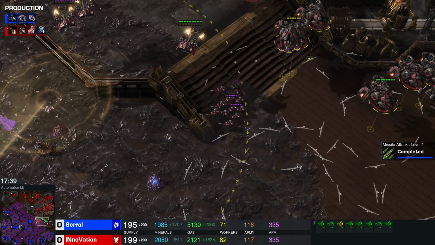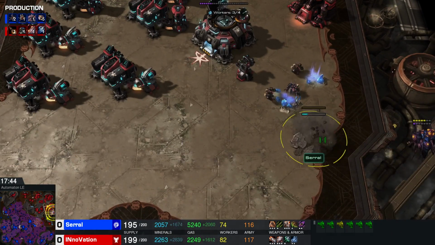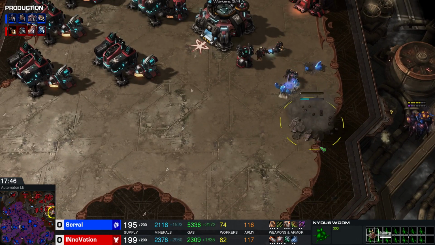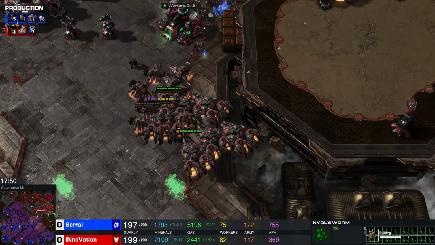Rare sight versus a Zerg, but very strong versus Broodlords, of course, against Corruptors. And do we see the first nuke? No, we actually see the first Worm here. So nice Worm being casted by SERRAL. He has to retreat. Innovation pretty much has to retreat.